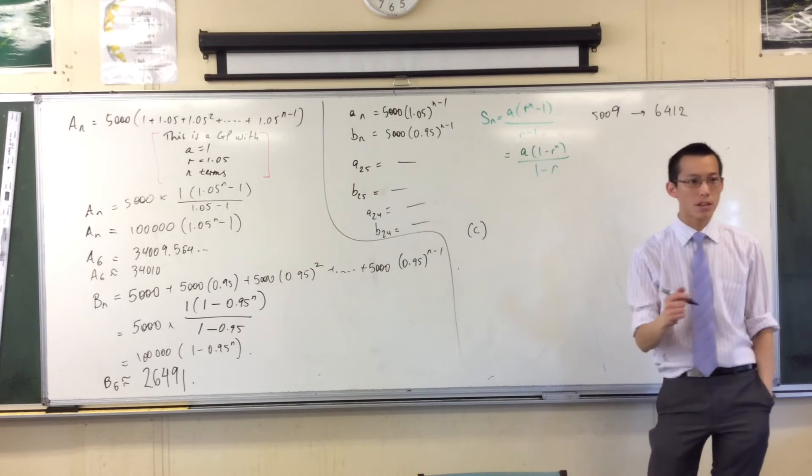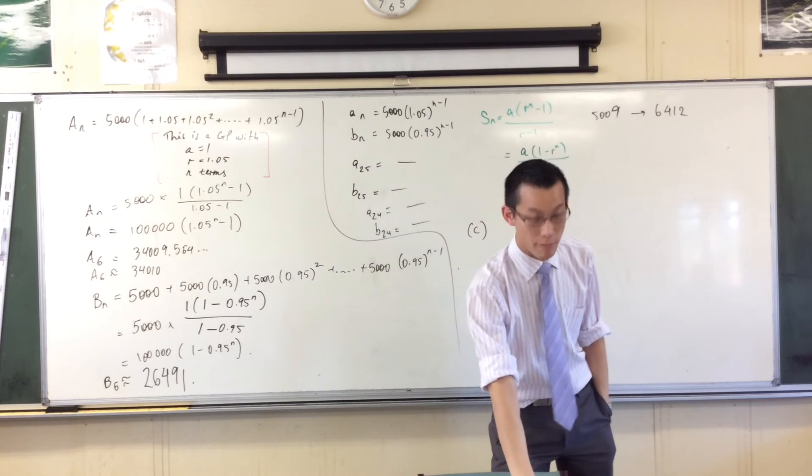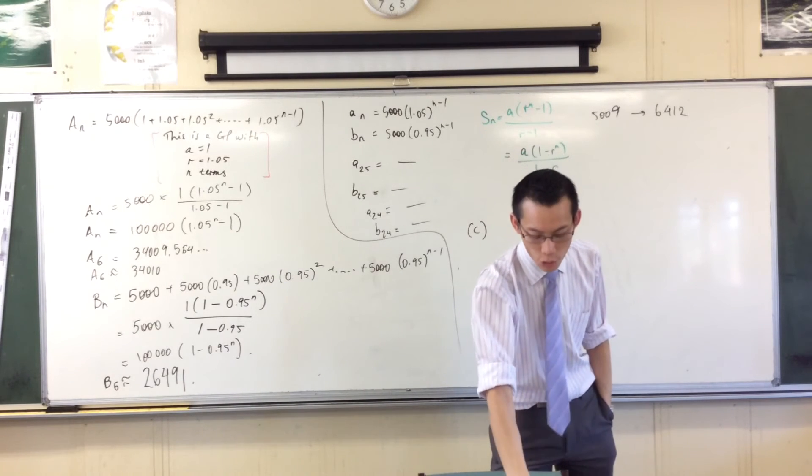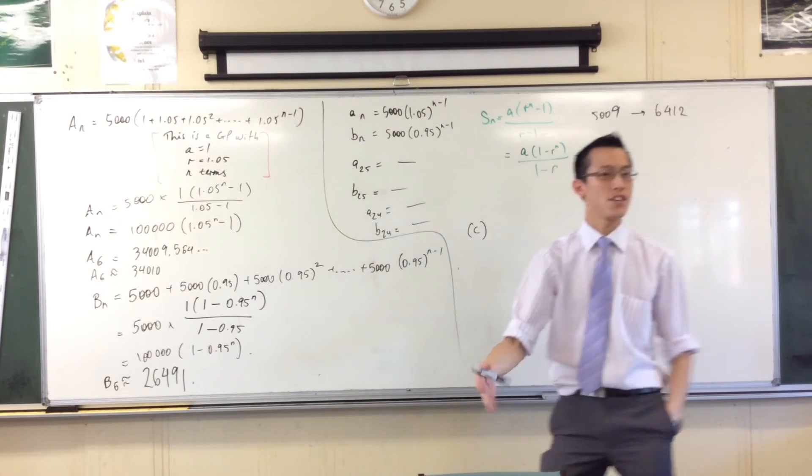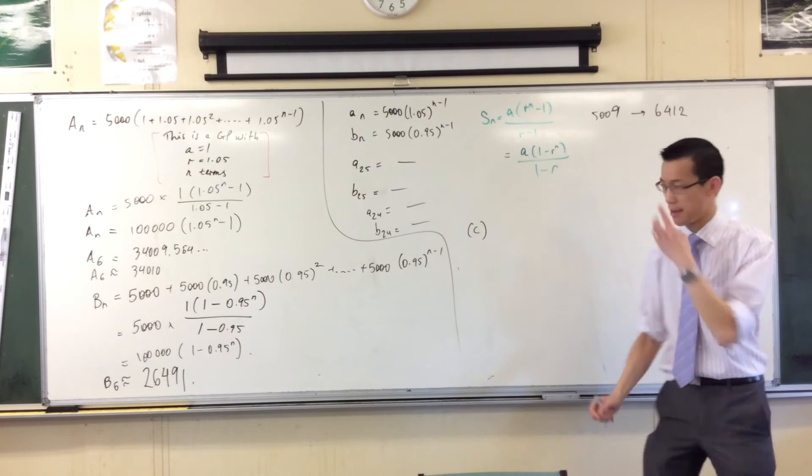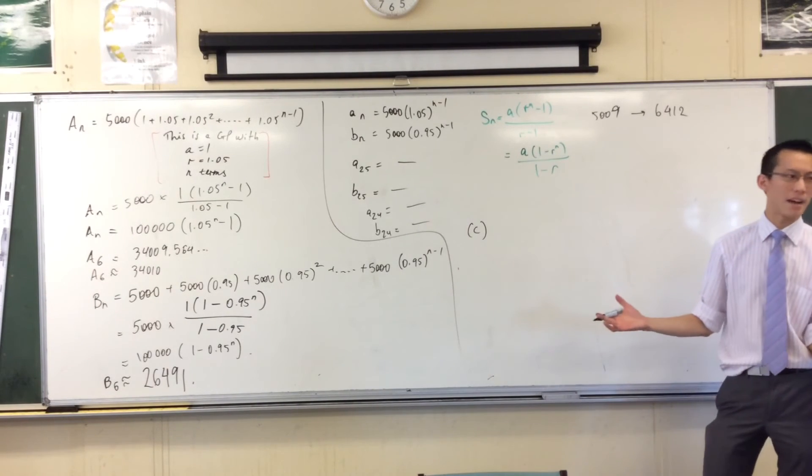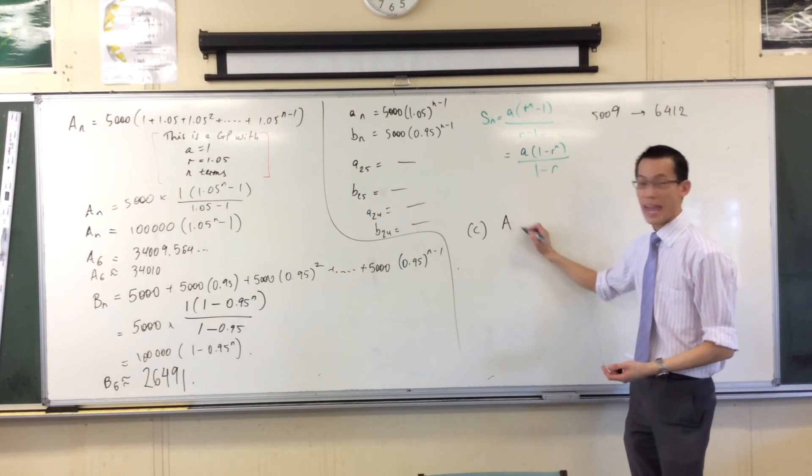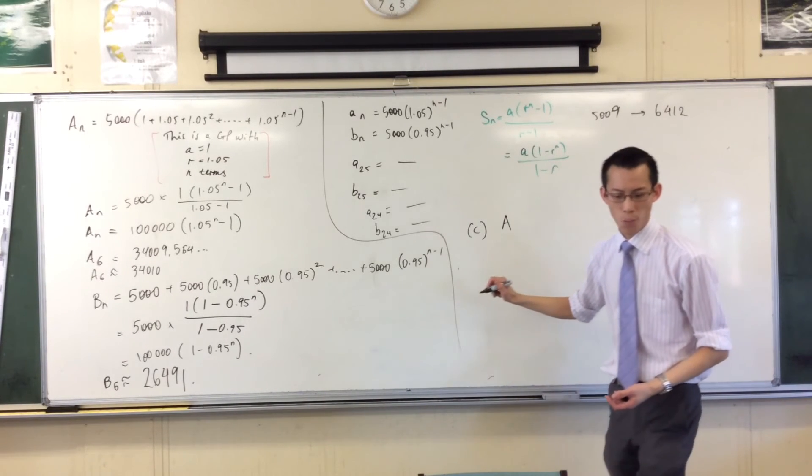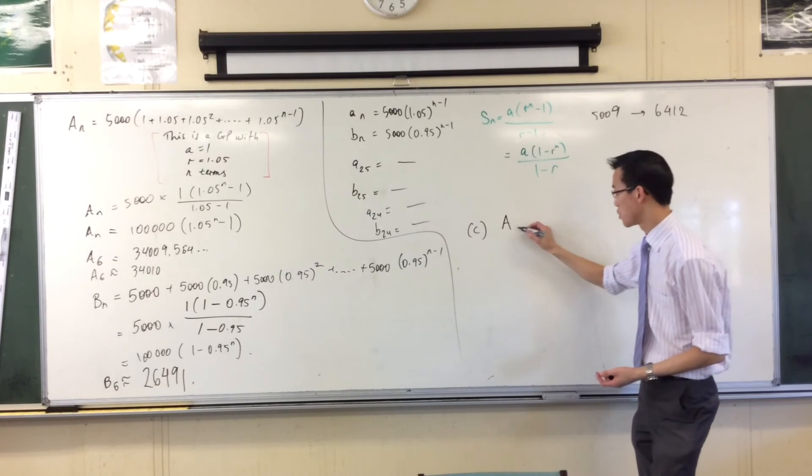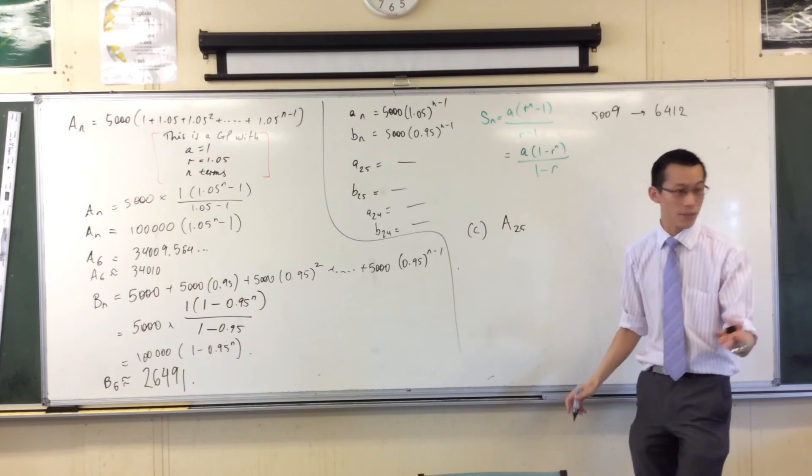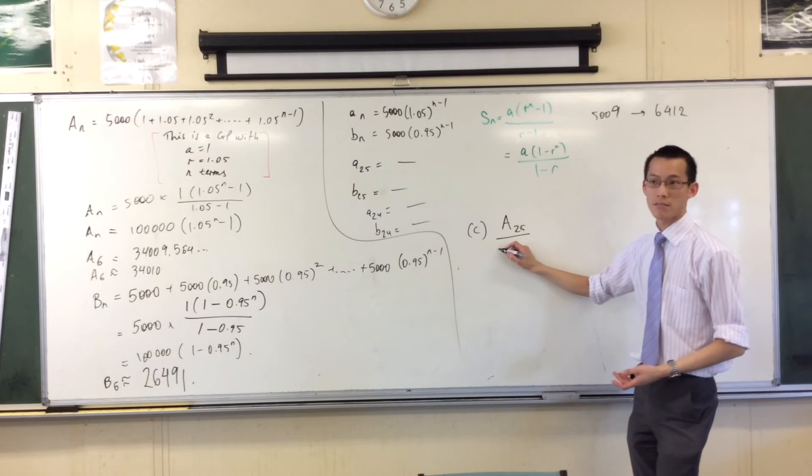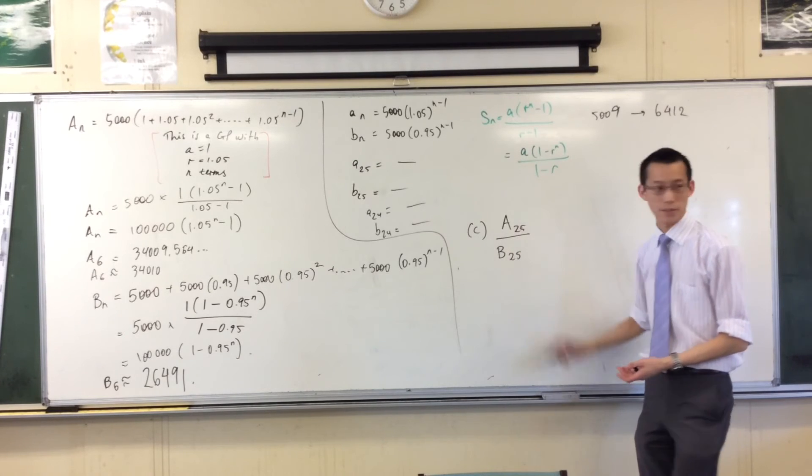What's the fraction going to be? A or B total? It's cumulative because there's total over these 25 years, over rather than on. So what we're going to say is our fraction that will give us our ratio. Yeah, it's going to be big A. For what value? 25, right, that's the 25th year, divided by B 25.